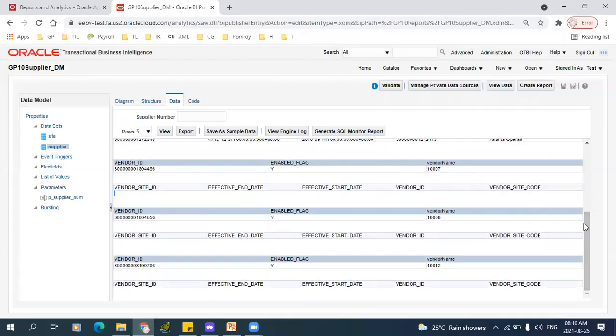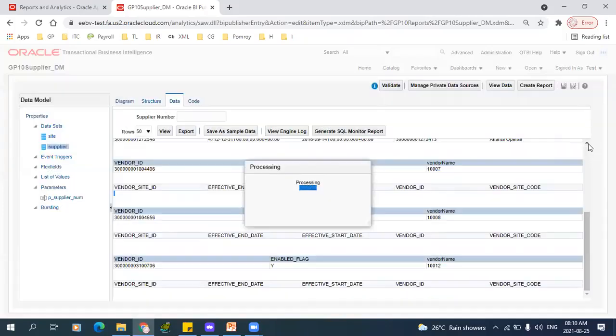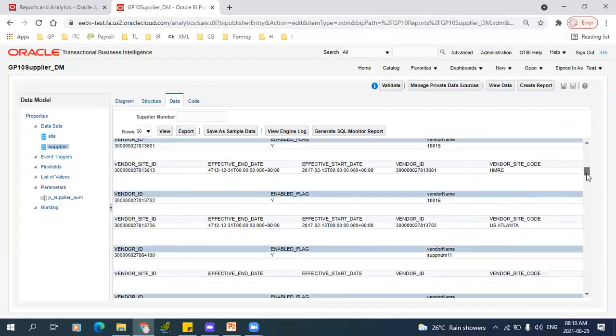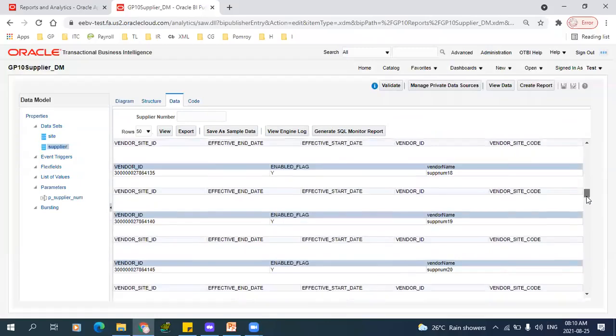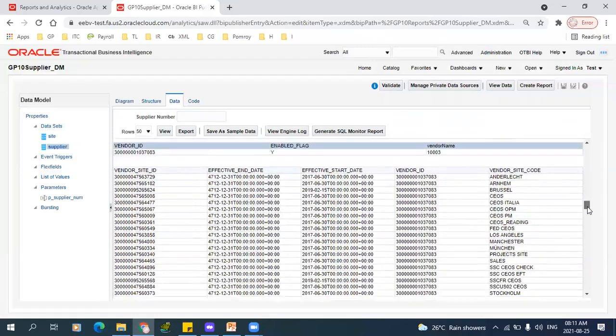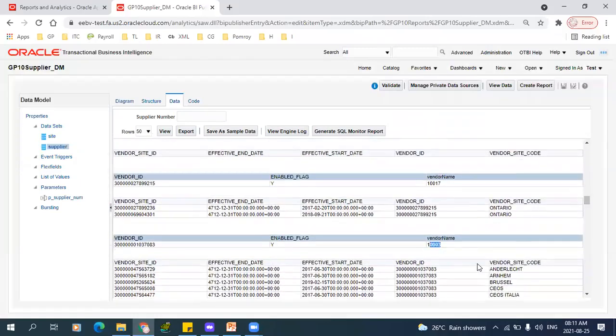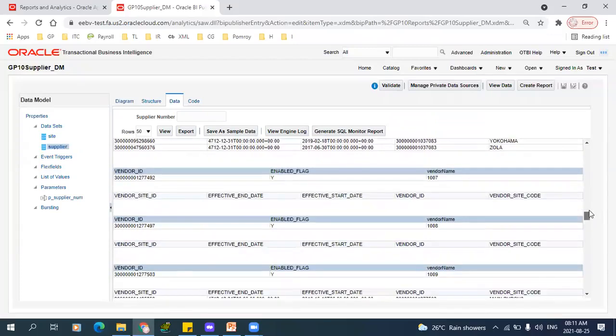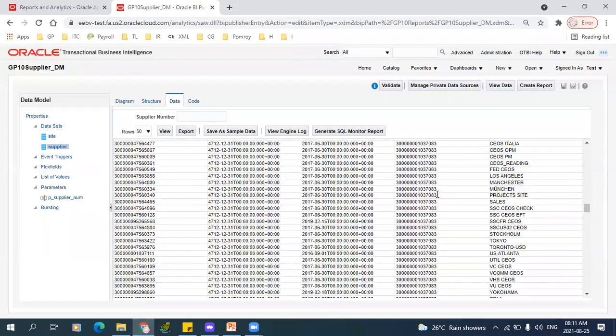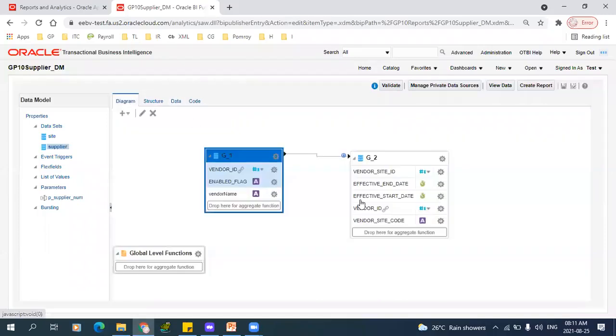There are no sites available. If you see like that, you can see the multiple data here. This 10003 vendor has many sites here. If you see, a couple of sites are available. So this is the relationship to join your data link.